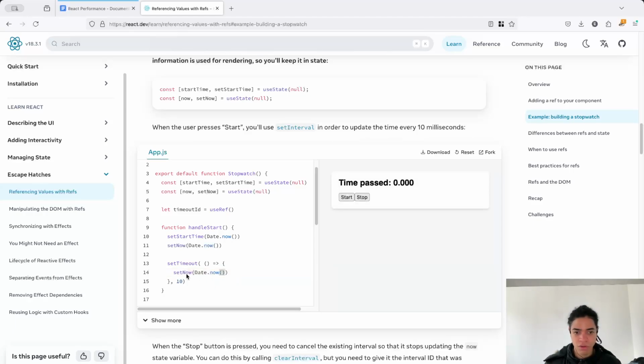You might wonder, when JavaScript now runs this, where is setNow? Because, yeah, this is a function, right? But when you run that, does this function pop up from the call stack?